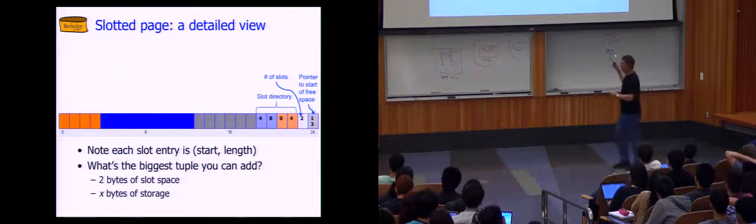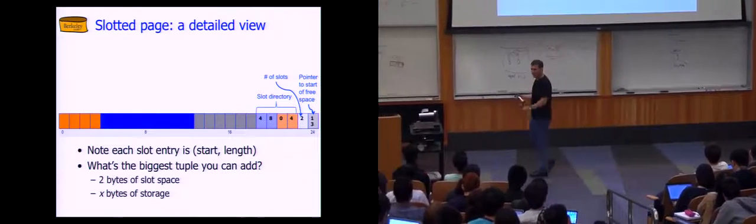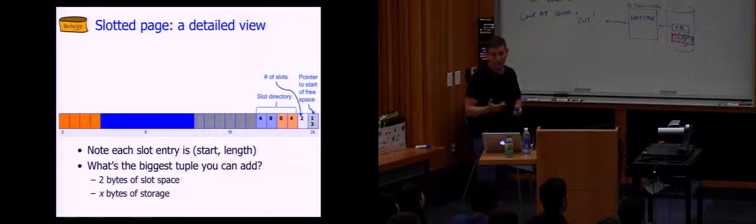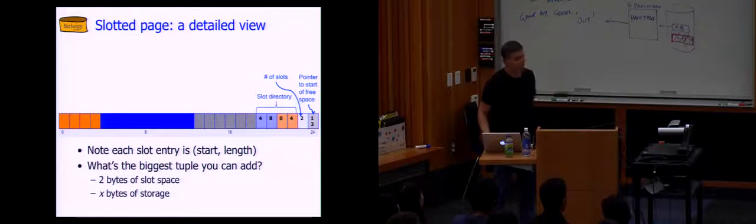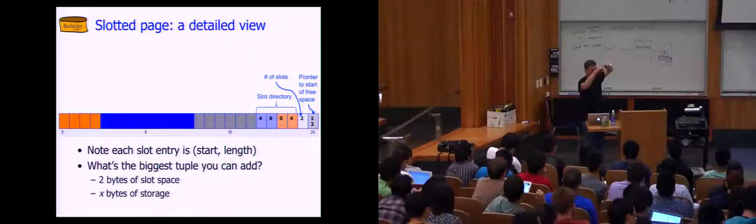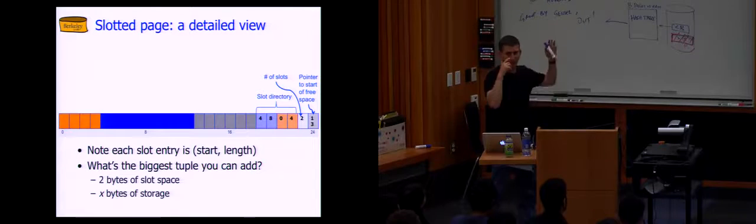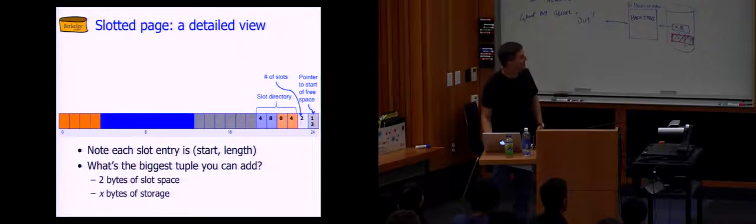So actually, it might be a good thing to do in section is to just insert a tuple onto this page and see the after image of what happens when you insert that 4 byte tuple or 2 byte tuple. Okay? So all the pictures before were a little bit abstract in the sense that they have these rectangles. This is really what's going on in memory when you read this thing off the disk. Right, it's just an array.